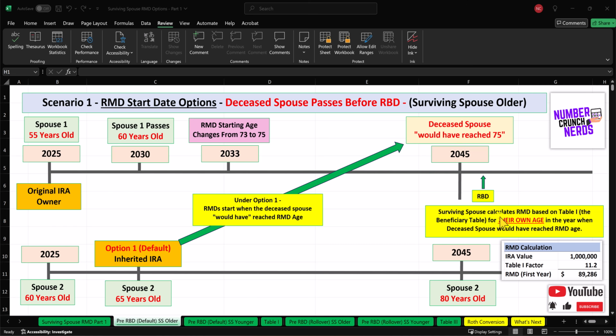Surviving spouse calculates their RMD based on Table 1, which is the beneficiary table that we will cover in a moment. The calculation is based on their own age. In this case, spouse 2 is 80 years old in 2045. So one more time, the RMD calculation is based on surviving spouse's age, and the RMD starts in the year when deceased spouse would have reached RMD age.